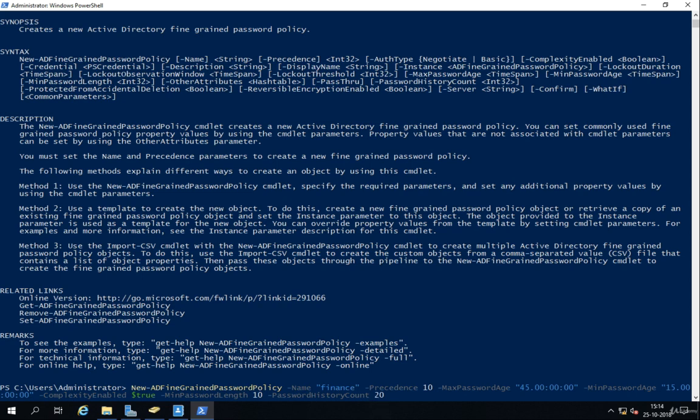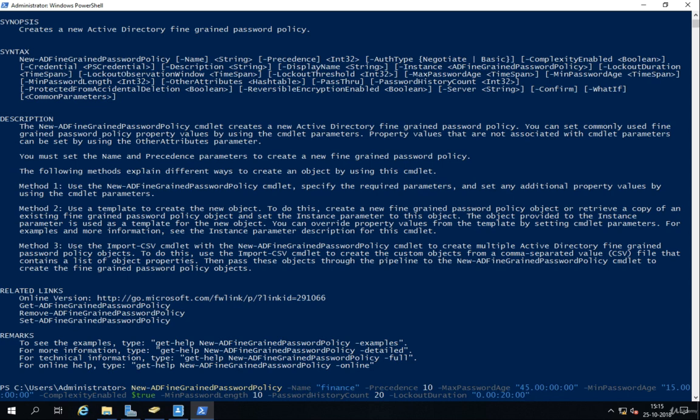Then my next argument will be LockoutDuration. I'll set it to 0 days, 0 hours, 20 minutes only, so make the rest double zero.